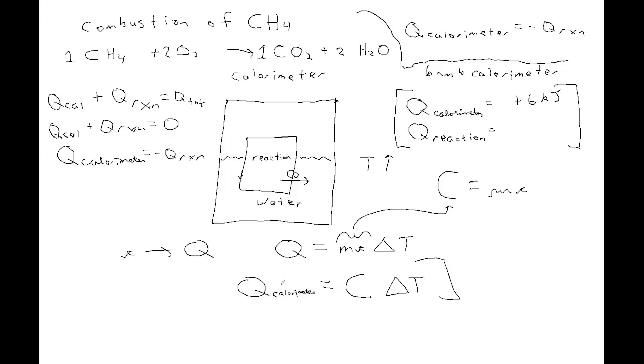Coming back down to here, remember we saw this was an equation for finding the heat from a calorimeter. But what we really care about is the heat from the reaction. We want to know what's the heat released by the reaction. Well, how could we adapt this equation so that it is about the heat for the reaction rather than the heat for the calorimeter? How could I rewrite this equation so that it's about the heat of the reaction and not the heat of the calorimeter?